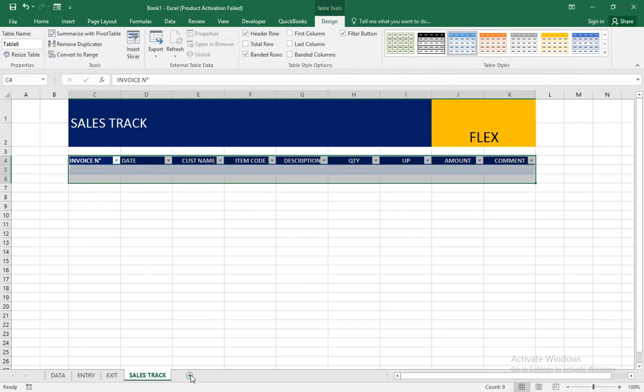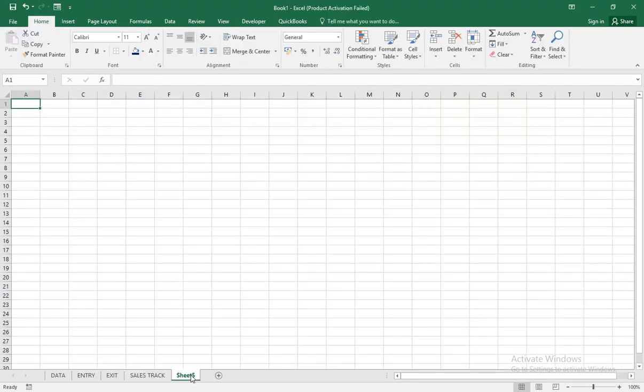Okay, so the next worksheet I'm going to create is a list of customers. So like any accounting or management software, we have to create our list of customers where we can always have them as sources.